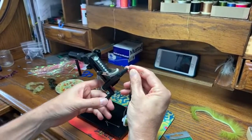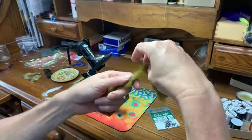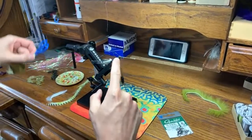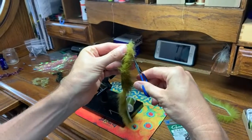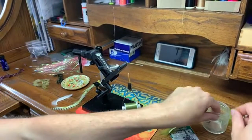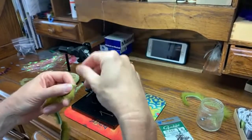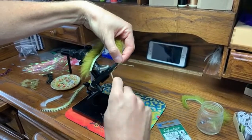And so a woolly bugger is the first thing I'm going to tie. I'm going to use crosscut rabbit. I think this is olive variant. And so I'm going to tie that in right at the back, and I'm going to tie two or three revolutions. You cut at an angle when you're tying with cross cut to make it easier to tie in. See, I cut that at an angle. I want the hairs to go back that way, so I lay the rabbit right here, and it makes it easier to tie in.